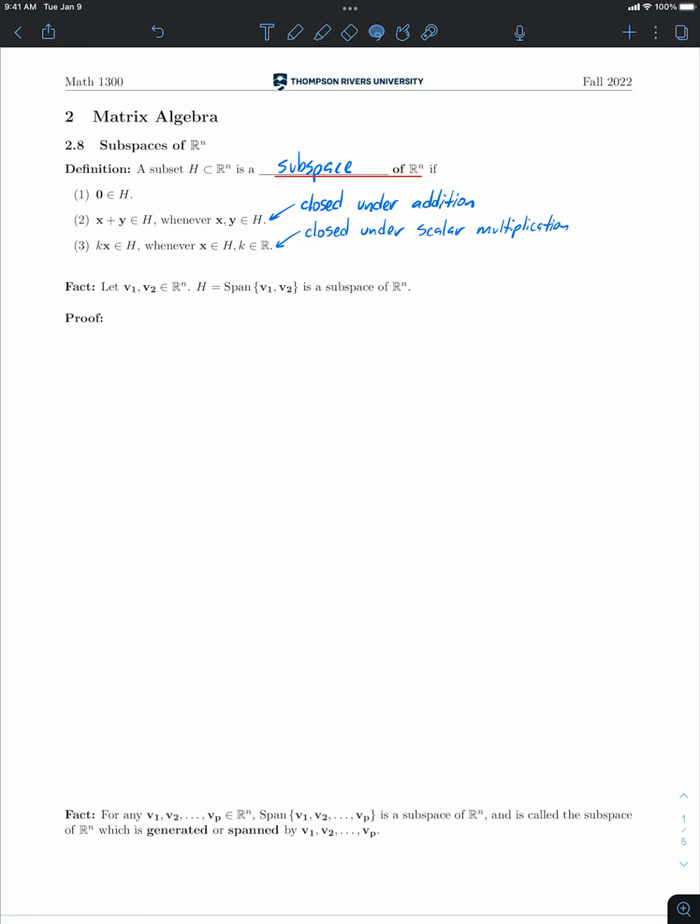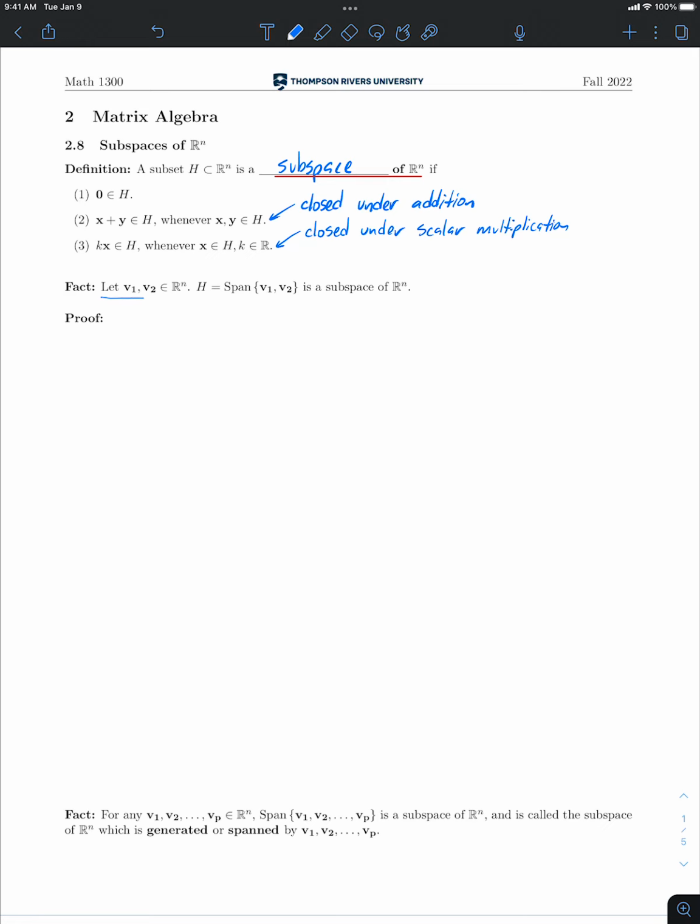But what I want to do is just restrict ourselves to the simple case where we're taking the span of two vectors, and I want to prove to you that that's always going to give you a subspace of Rn. The argument we use keeps it as simple as possible because there are only two vectors in this span, but it will generalize very naturally to cases where you have more vectors in your span. Okay, so let's prove this.